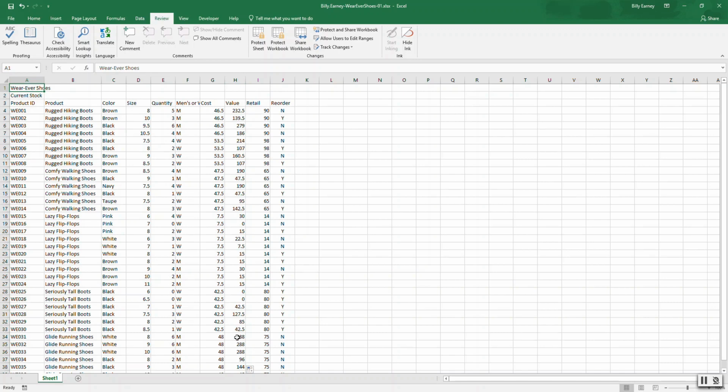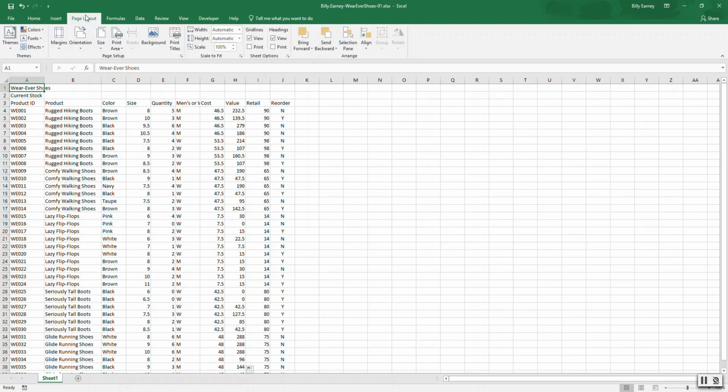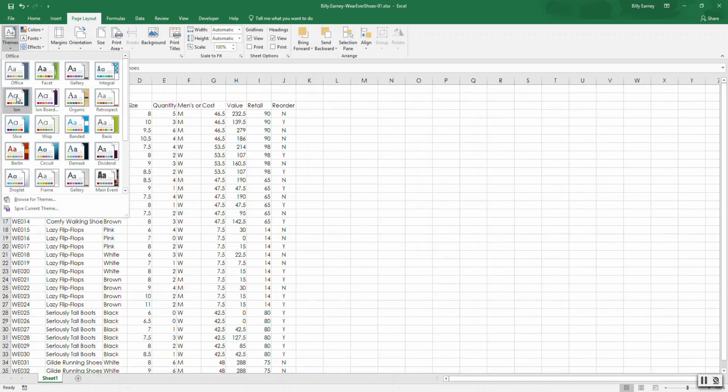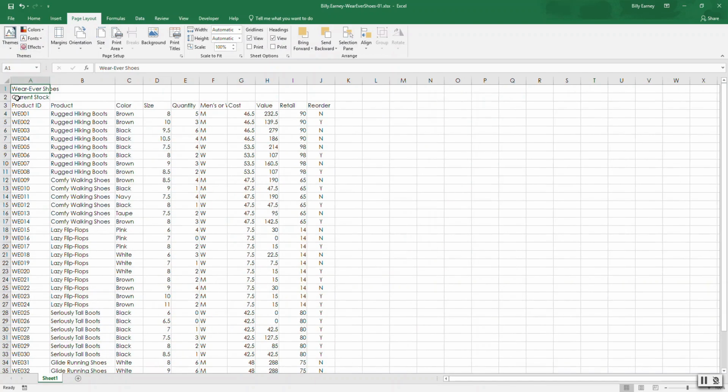Now for step 6, click the Themes button. That's on the Page Layout tab, Themes group. And choose Ion from the gallery. So Ion is right here, so we'll choose that. Notice that things change a little bit. The width of the columns change. I think the font, stuff like that, changed. Font size and font type changed a little bit.